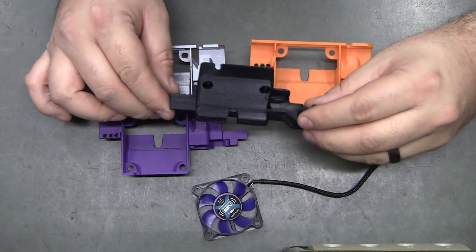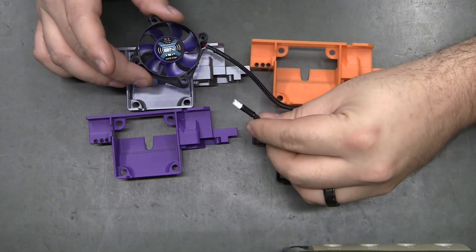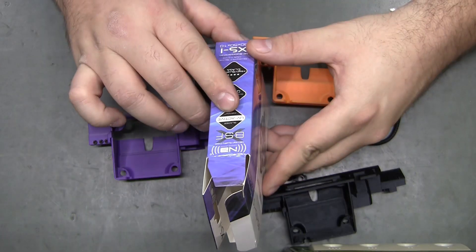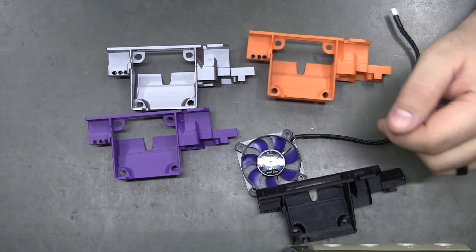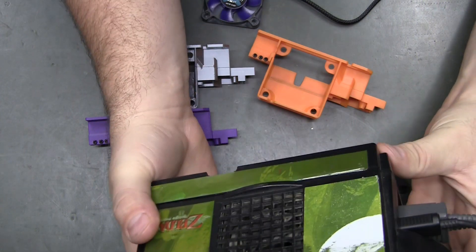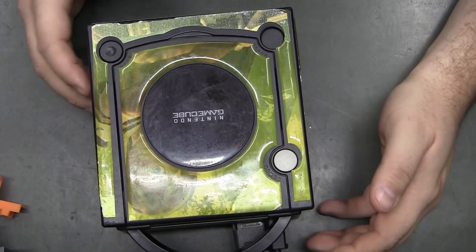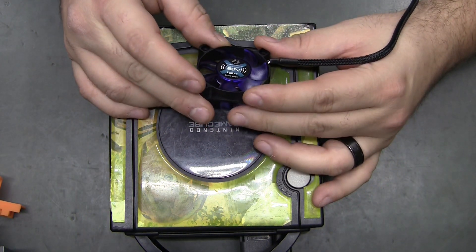The fan has the proper plug end for a GameCube, so no adapter harness is required, which is nice. Something about the blades being UV active means it's possible we could backlight these. I wanted to get some close-up footage of the original fan — that's why I grabbed this one — because I want to try to get a comparison with the new Noise Blocker, the Blocker Excess One.